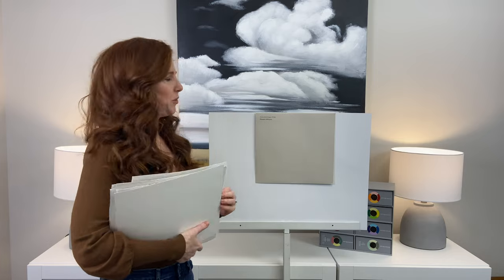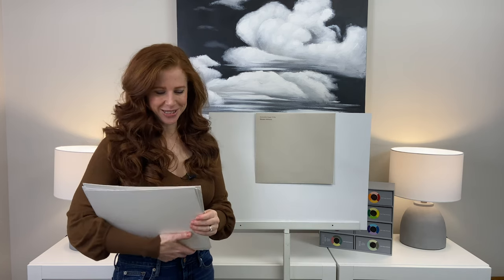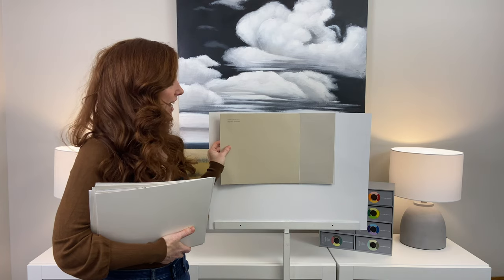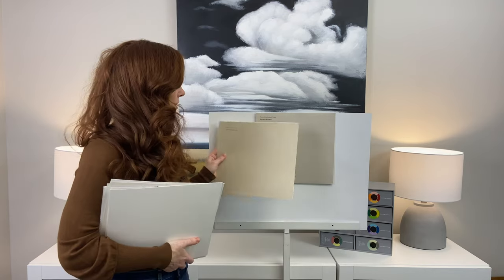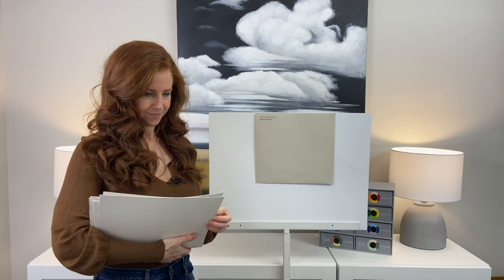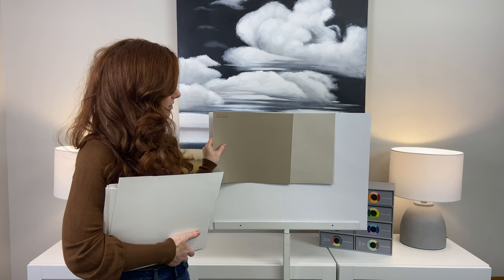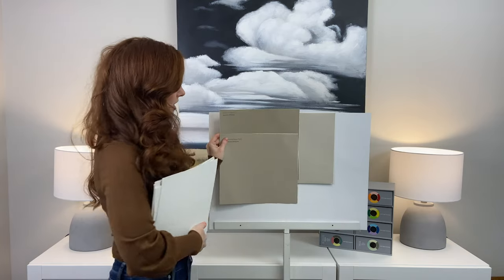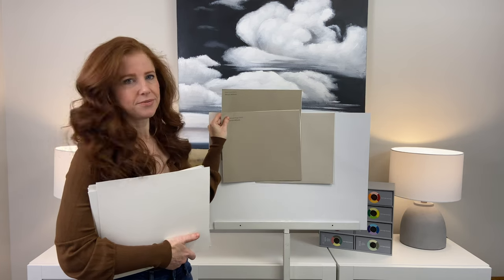I also want to show you a beige that does not work. A lot of people want to do beige palettes with Accessible Beige, but Accessible Beige doesn't want a warm color that's much richer than it or more beige than it. So Softer Tan — hot mess. When you're looking at a beige like Accessible Beige, you really need other warm neutrals that have a similar muted, toned-down base. Something like Softer Tan or Kilim Beige would just be super ugly — no can do. Stone Lion is really nice, a beige with a little bit more depth. But let's compare Stone Lion and Balanced Beige: Balanced Beige is just a little bit more toned down, a little bit softer. Really pretty — for tone-on-tone, it's hard to go wrong with that.